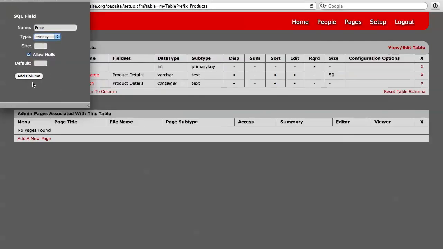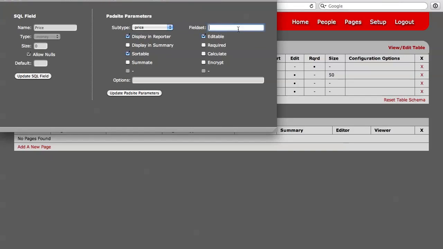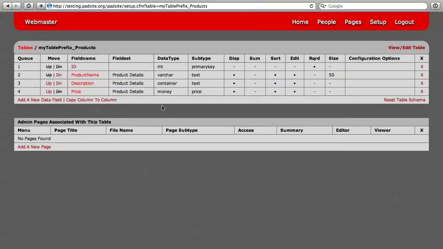Type money. This is a subtype price, actually not the same as the name. That's enough for now. Now I'll show you how to make some controllers that will be associated with this table.